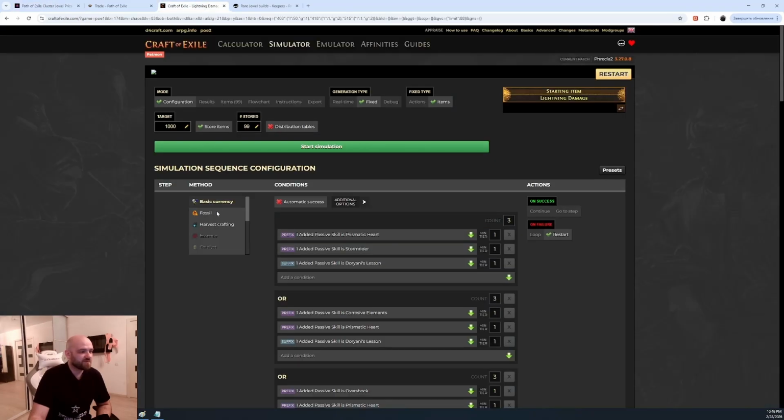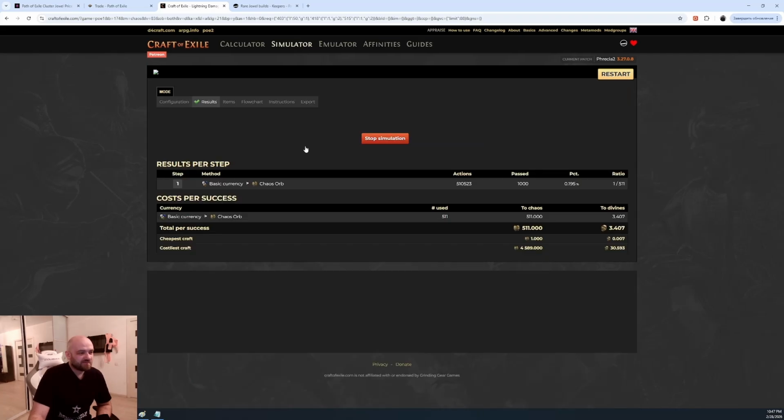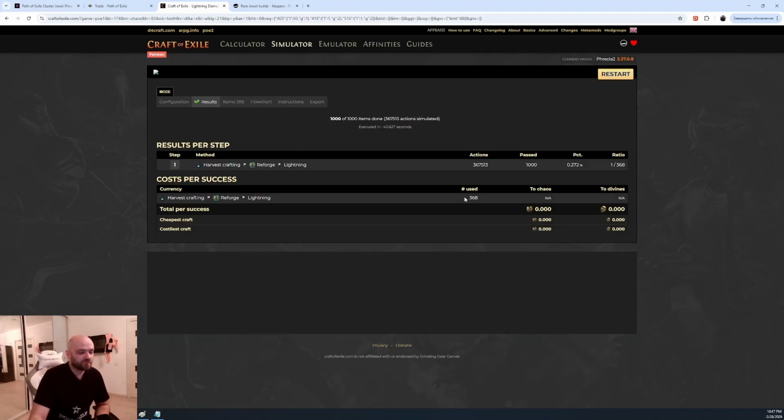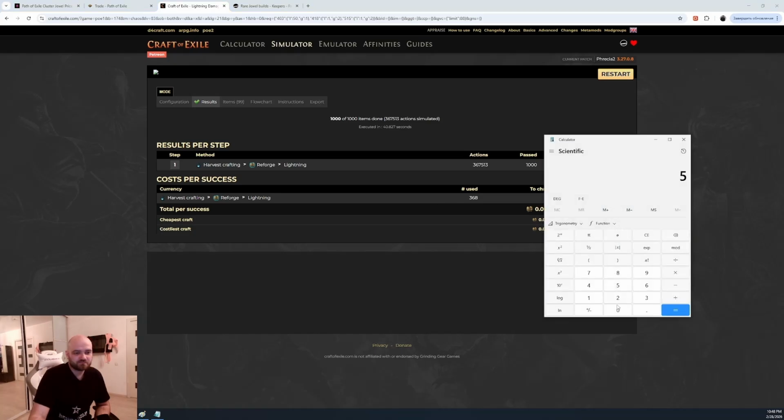Since this is the lightning damage base, we can try to tweak it. Reforge lightning and see what the craft price would be in that case. What did it give? 1368 Reforge Lightning. 1 Reforge costs maybe 50 Blue Life Force, 18,000 Blue Life Force, or maybe Purple Life Force, I don't remember exactly.